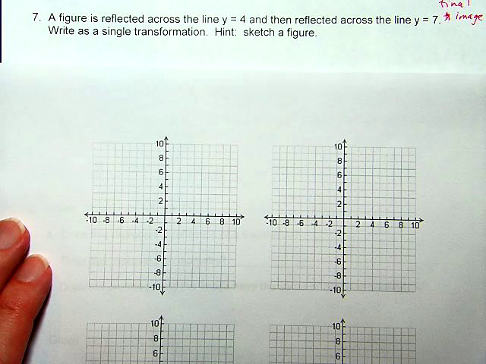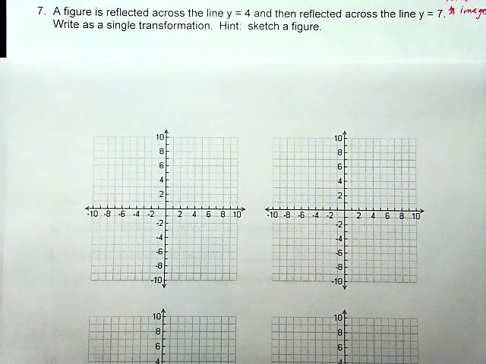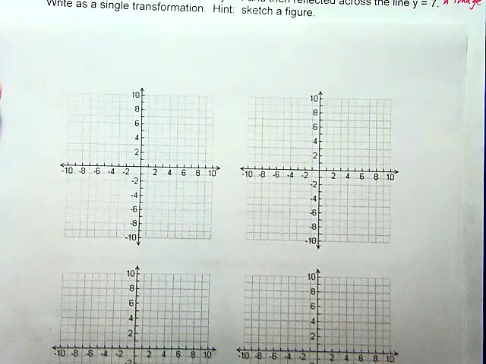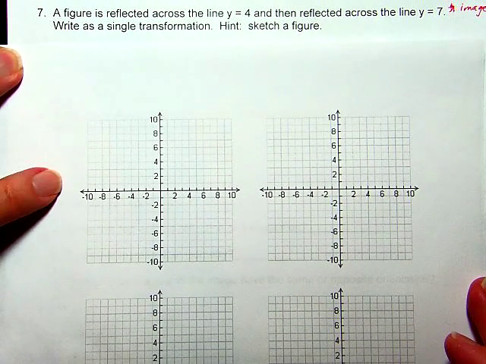Well, we've seen this enough times to know that the transformation is going to be a translation. So the two reflections are going to equal some kind of translation, but which translation precisely will it be? The way to find that out, at least initially, would be to draw a sketch. Now, what figure should we use? I'm going to give you a little hint here. Always try to make life as simple as you can.